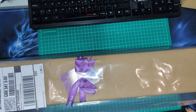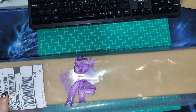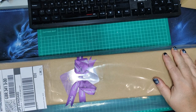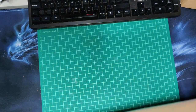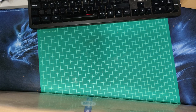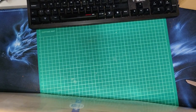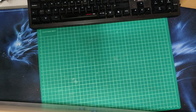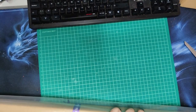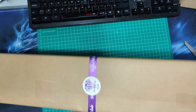Today we're going to see a package that's been around a while, but I didn't have time to unbox it. It's from Diamond Art Studio. I remember buying this to participate in an event, but things went so hectic, and in the end I didn't. So the box just stayed there on its own, crying to me, are you going to open me anytime soon? I'm getting lonely here. So yeah, I decided to open it.